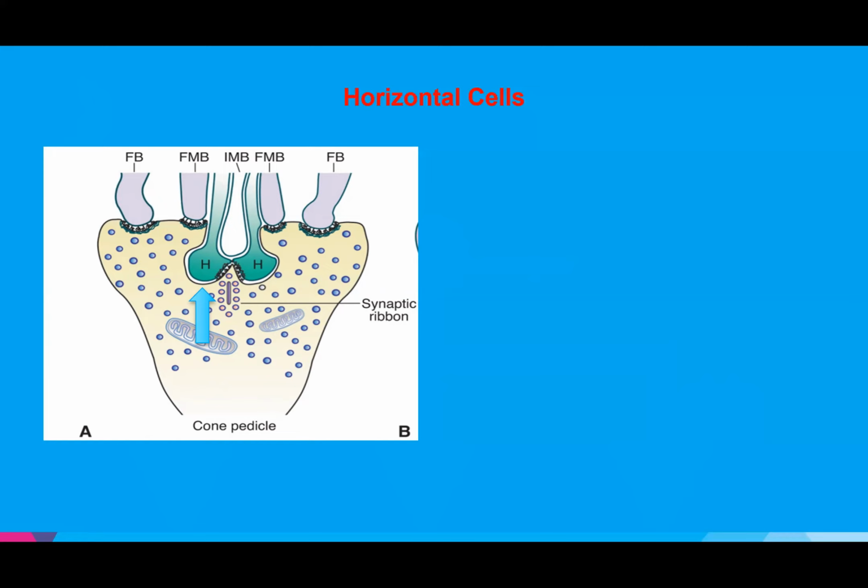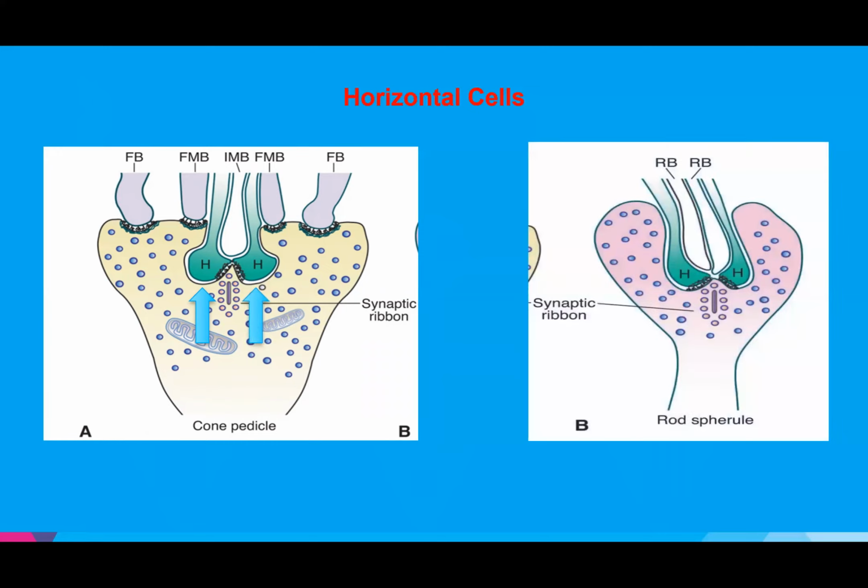And then I look at the H and it says, that's the horizontal cells, but it's within or nearby the synaptic ribbon. Now, we didn't really talk about that outside of just noting that this is the way it's structured, but now we're going to go into why, okay? So those are your horizontal cells, and notice, even in the rod, you have the same situation. You have the horizontal cell diving down deep into the photoreceptor, and it's really, really close to the center to this thing called the synaptic ribbon.